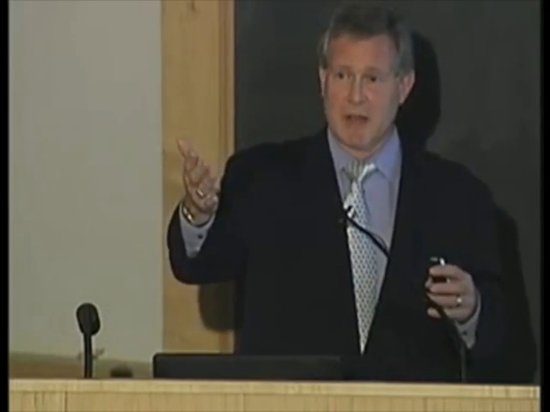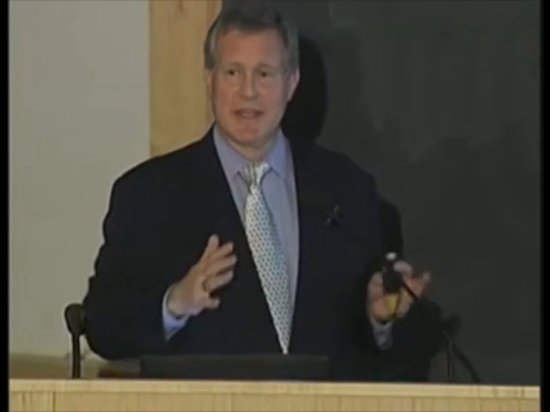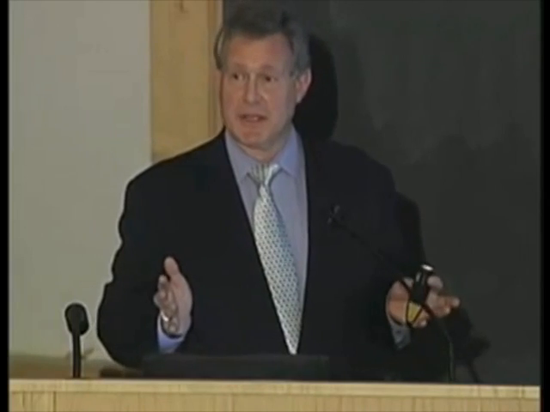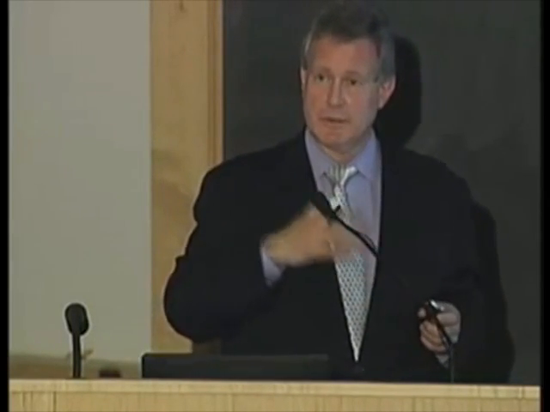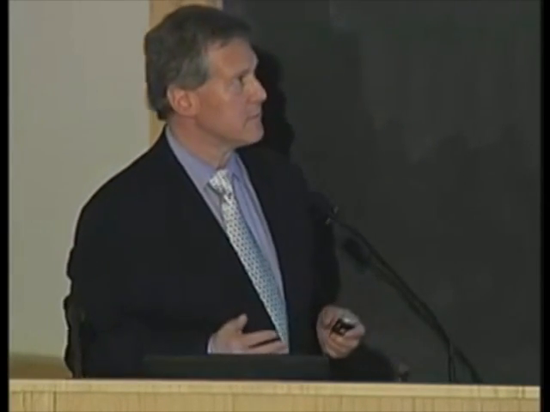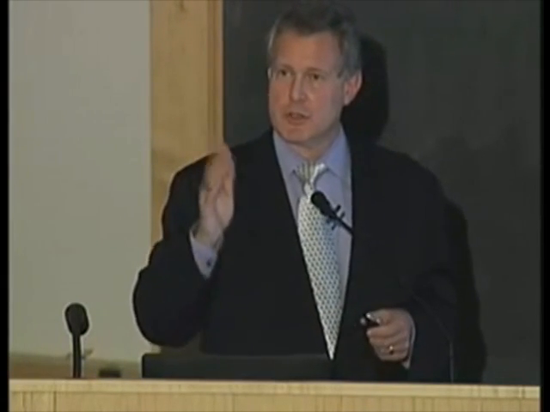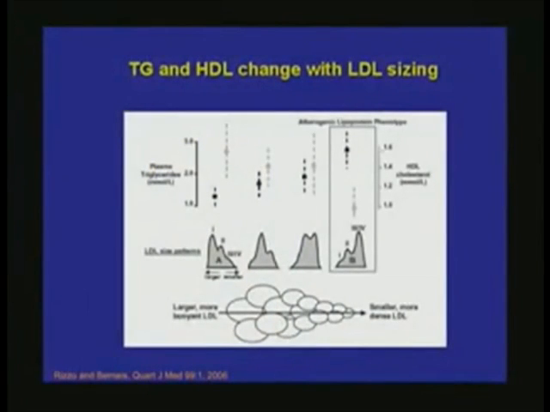Now, when we measure LDL in the bloodstream, when you do a lipid profile, you measure both of them together because it's too hard to distinguish the two. So when you get an LDL, you're getting both LDLs, the neutral one and the bad one. Now, how can you tell whether your LDL is the neutral one or the bad one? What you do is you look at your triglyceride level in association with it, because your triglycerides tell you which one it is. So here's pattern A over here.